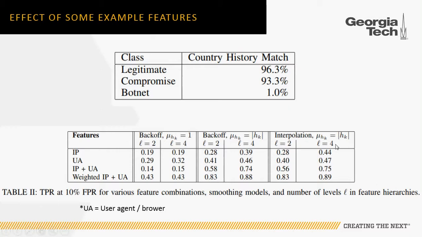Then it should be more accurate. And indeed, we can see the best performance the author can get is using the weighted feature for IP plus user agent. You get 98% true positive rate.